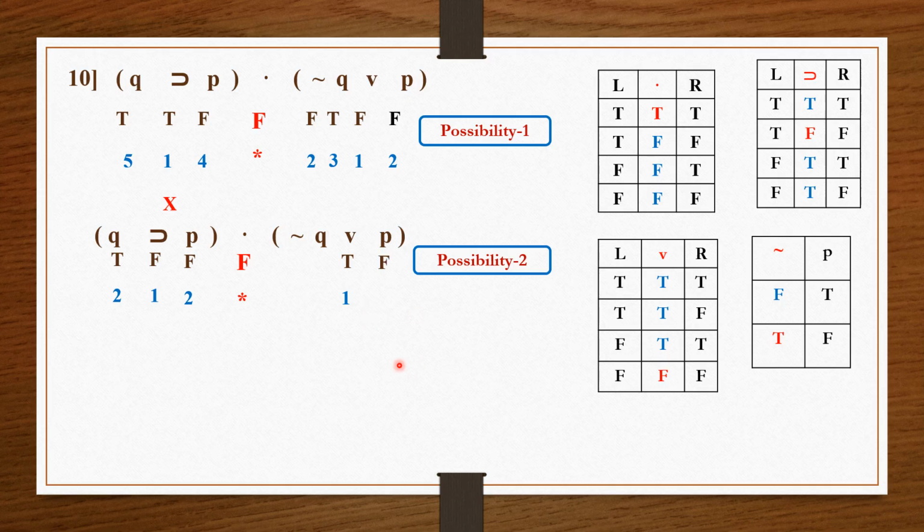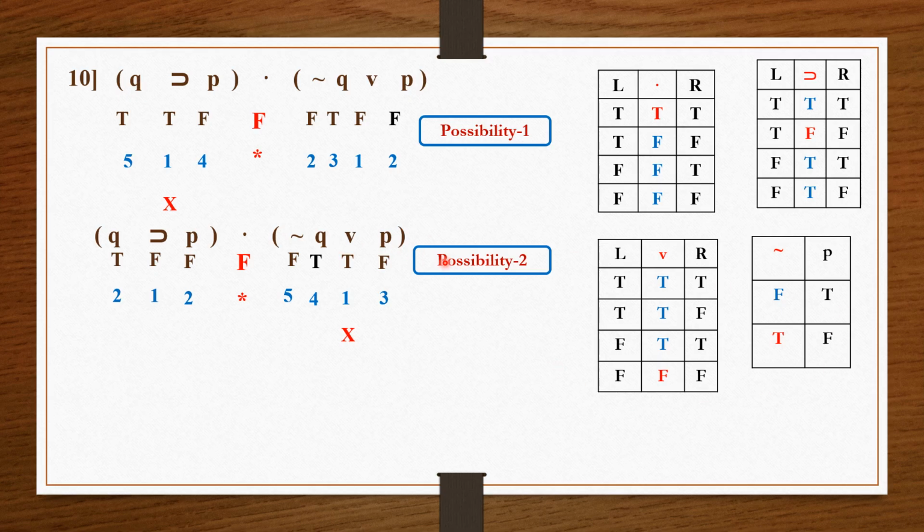Now you just replace here because there are three possibilities. P's value is false, so you write false, you number it as 3. Q's value is true, so you number it as 4. And what is the negation of Q? If Q is true, negation will be false, so it is 5. Now since we have assigned the values, we'll have to check whether there is inconsistency. Let us check. There is no inconsistency here. Everything is correct. But here there is inconsistency. Since negative Q is joining P with wedge, to check the value of wedge, we have to see the values of negative Q and P. So both are false, then what is wedge? If both are false, then wedge is false. But here it is true. So there is inconsistency. We mark it with a cross.